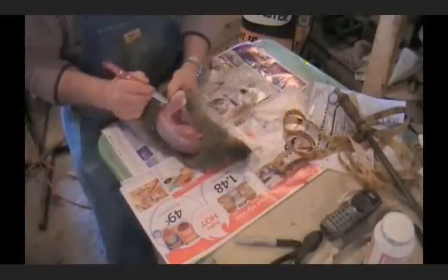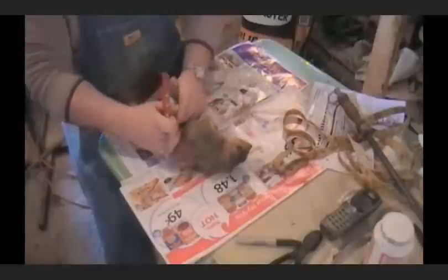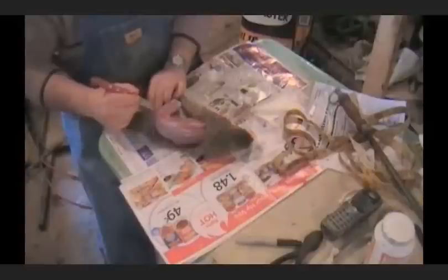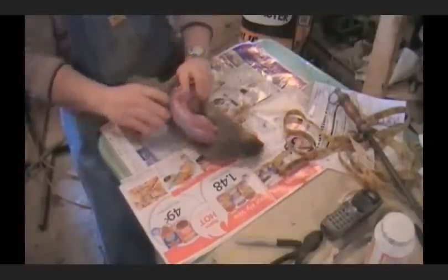You know. Oh, hi, Toby. I know you like squirrel, Toby. Anyway, we're getting this leg skinned out. What's up? You want to come up here and say hi to the people? Okay.